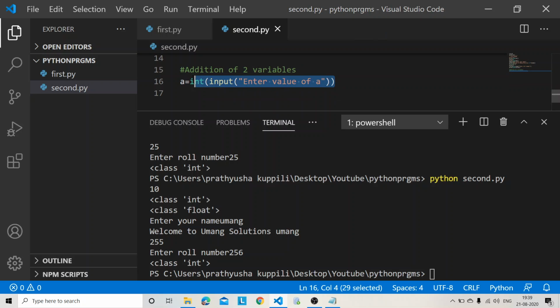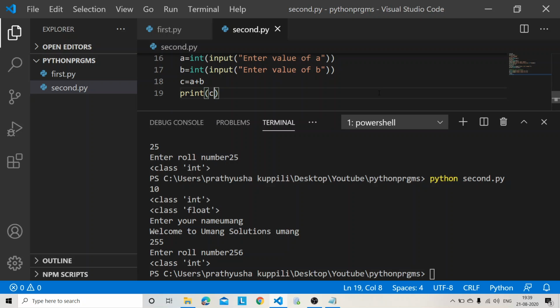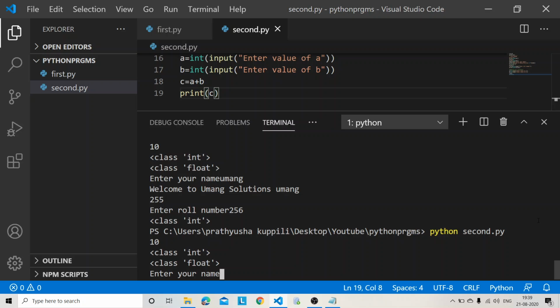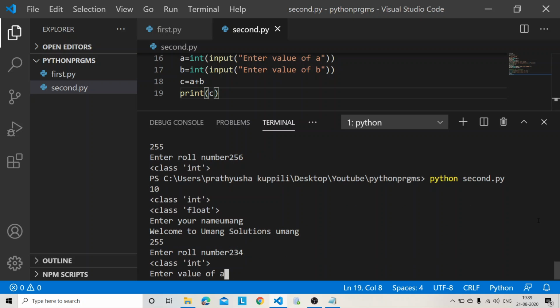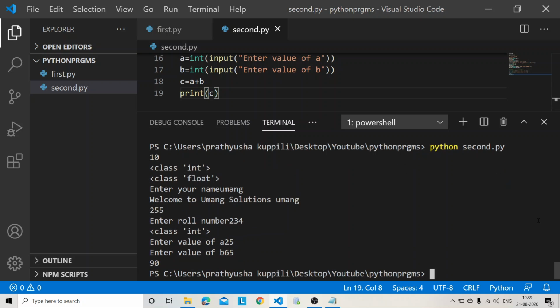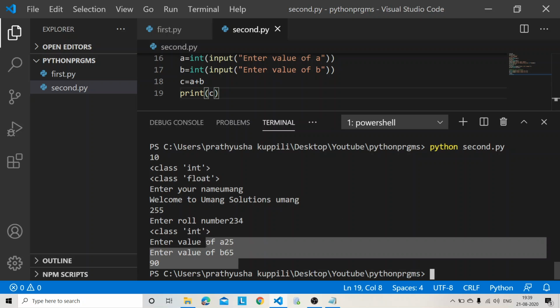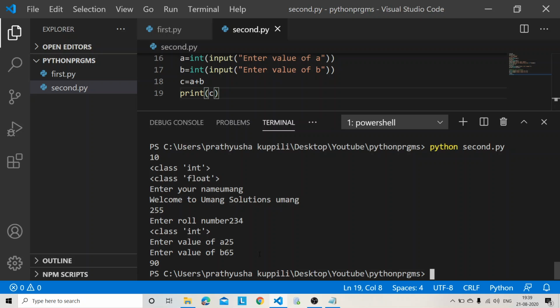The same thing I need, b is equal to enter value of b. So I want to add both. So what do we need? The addition operator, a plus b. Observe what you are getting now. Okay, enter value of b. See, I am getting the value of c.